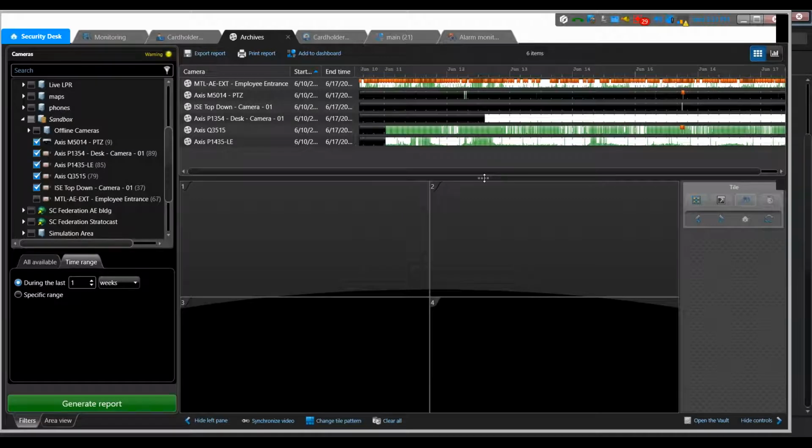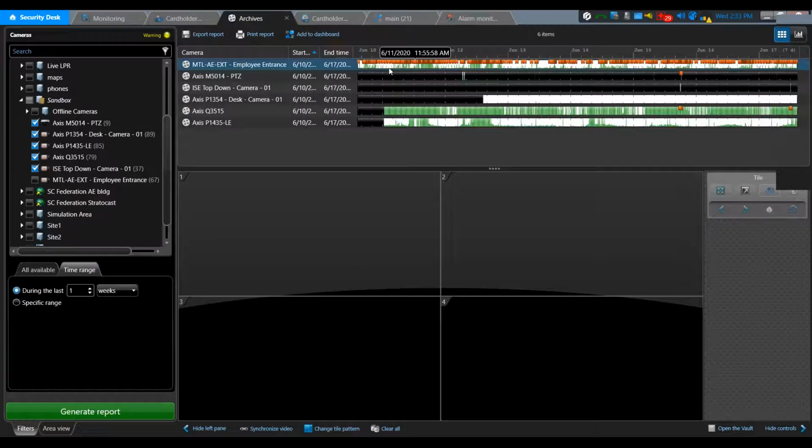So what we changed in 5.9 was that there was this preview here of the timeline for the recording. This is for 1 week, to show you a span of a week of recording. Whatever is white is recording, whatever is black is no recording. If a camera is recording on motion, for example, you would see recording, then black, then recording, white and black. The greens are for the motion activity.